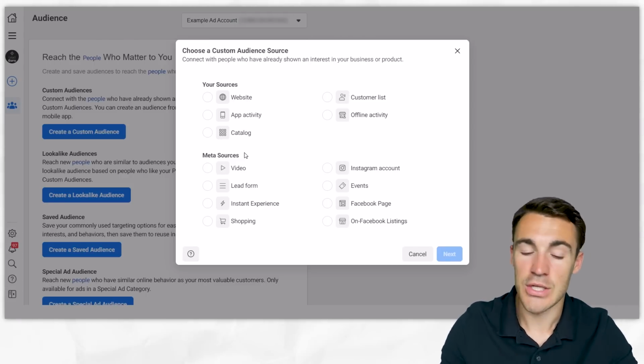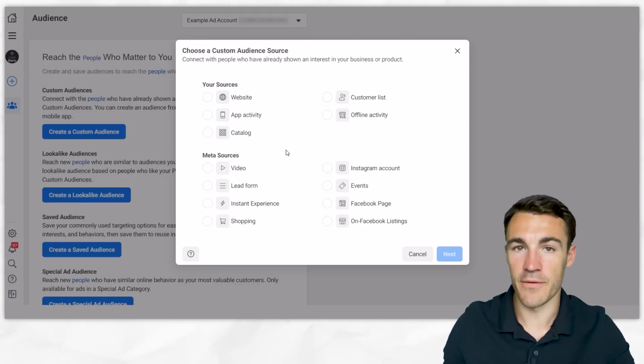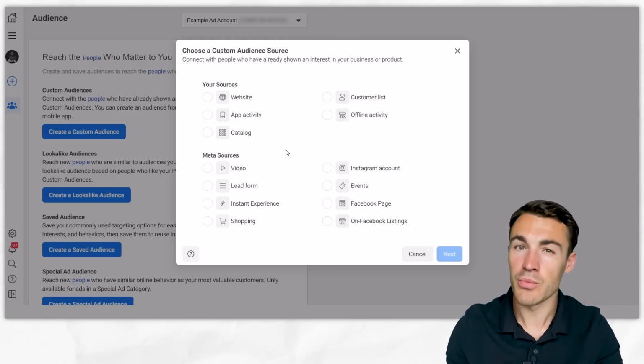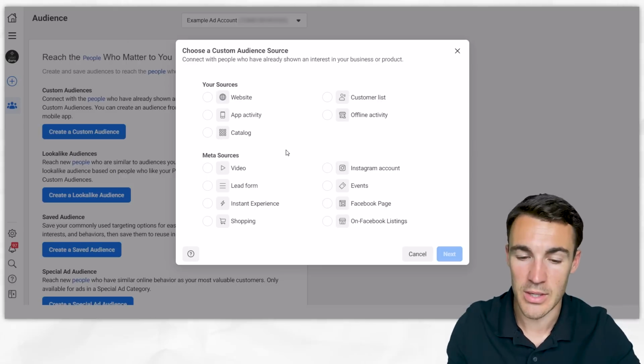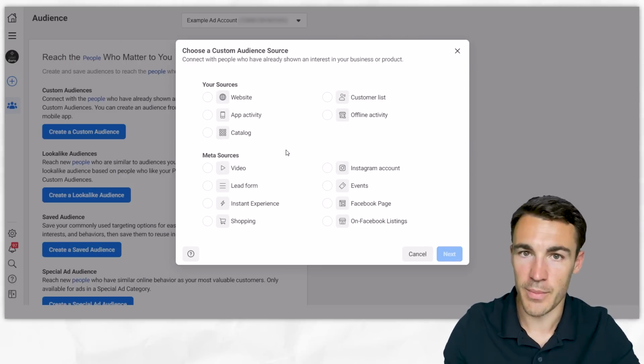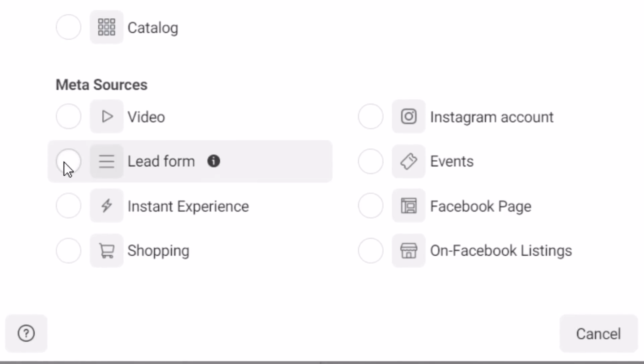There may be others. You know, for example, I'm not going to cover shopping, but if you've got a Facebook shop, that wants to be an important part of that. But I know a lot of people don't yet at this point. I'll have more videos on that later on as it becomes more popular, which I think it will. I'm going to cover 4 that apply to more people. So let's start with lead form.